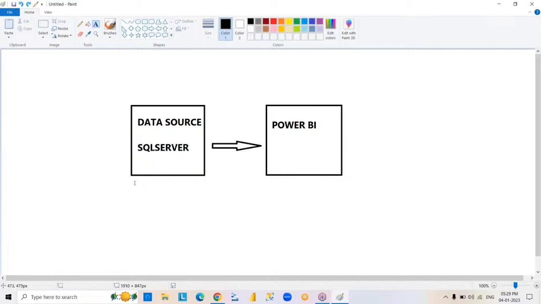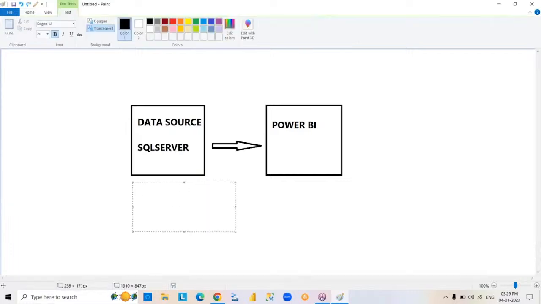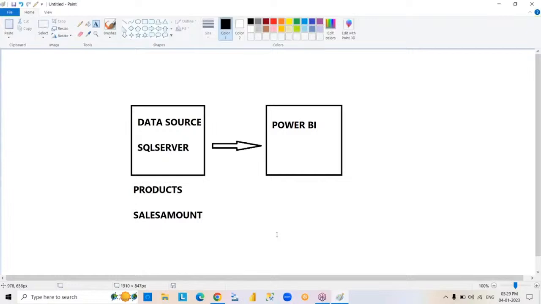Assume that there is a table, Products, at the source end. This table contains some columns, like sales amount. Of course, we have some other columns also. I'm going to discuss some points related to sales amount from the Products table.